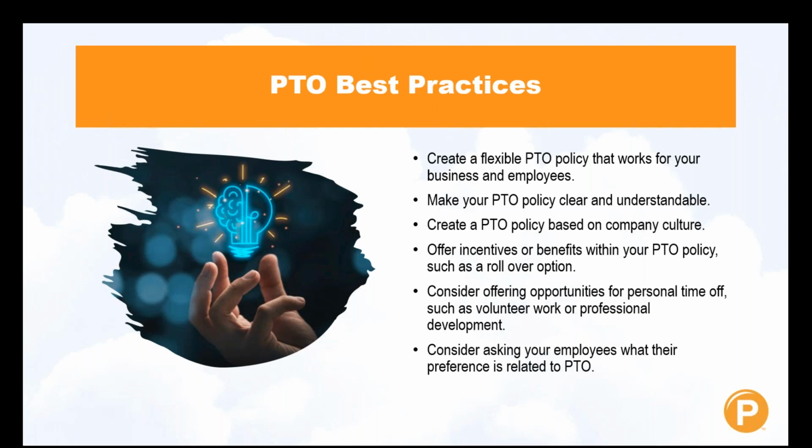Offer incentives or benefits within your PTO policies, such as rollover options or payout options. And consider offering opportunities for personal time off, such as volunteer work or professional development. I know that's one incentive I always love seeing as an employee. It amazes me when a company will provide me paid time off to volunteer. I think it just shows how invested they are in their community, but more on incentives next week or in 2 weeks. And then consider asking your employees what their preferences are related to PTO. It's never a bad thing to include our employees in these conversations.